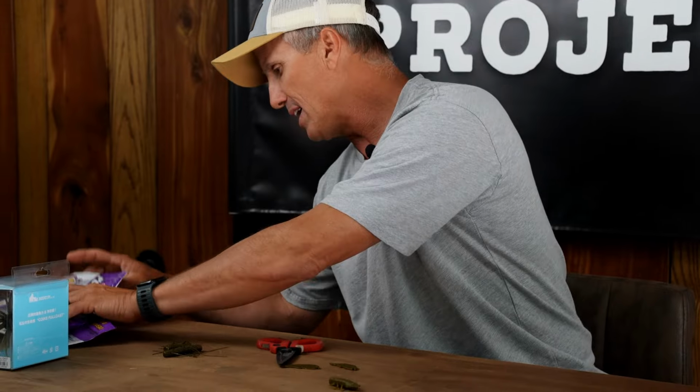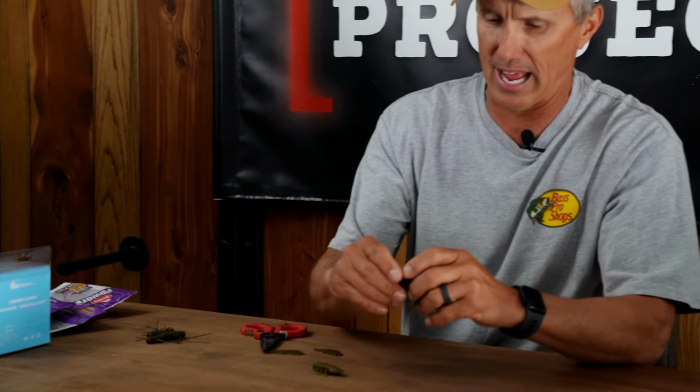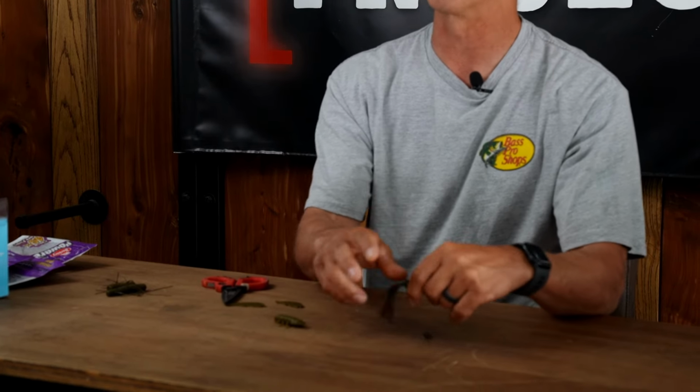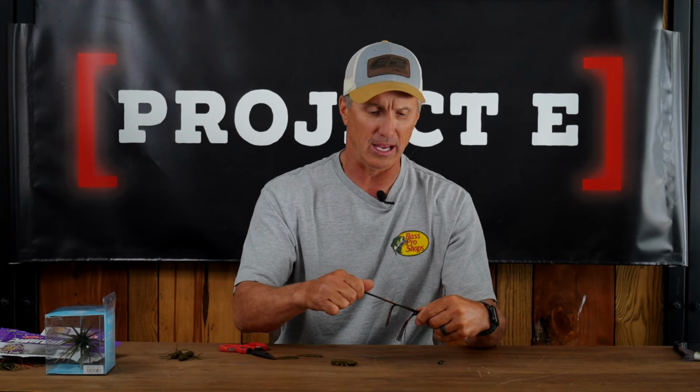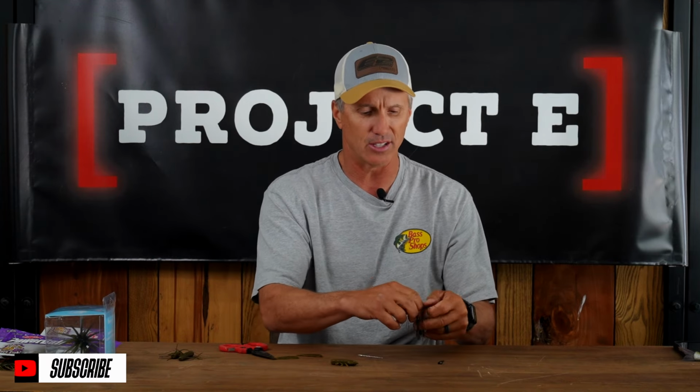So the other thing you need is some skirt material. There's just a skirt I had laying around. If you've got one of your old jigs laying around, I'd prefer one of the Berkley Power Jigs, because it's got the PowerBait in the skirt. I'm adding another scent to the flavor.